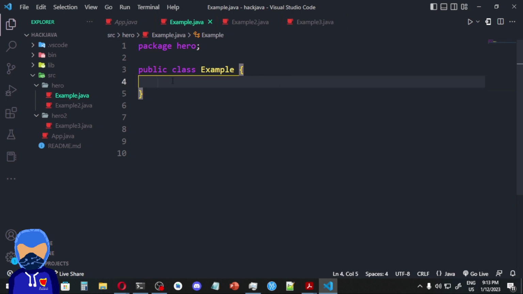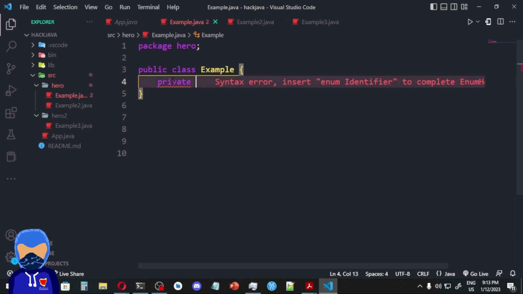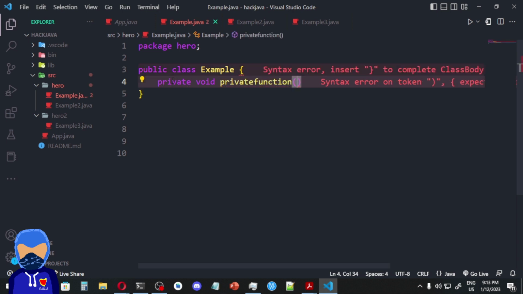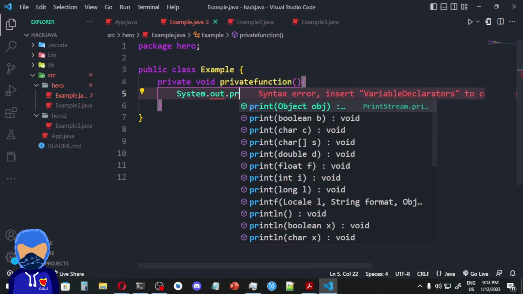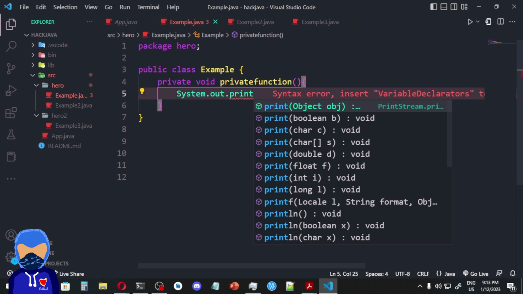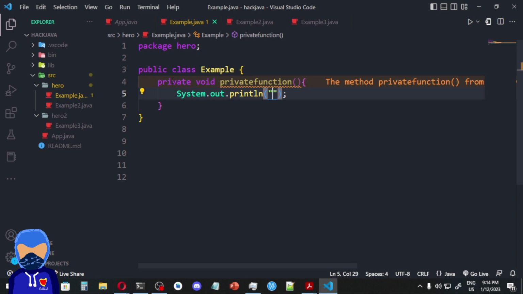The default access specifier has no name, so let's declare our first one, the private one. Private void, let's create a method named private function, and we are simply going to use system.out.println and write "this is private function".